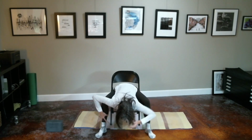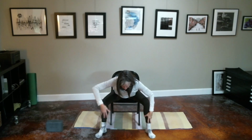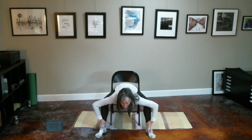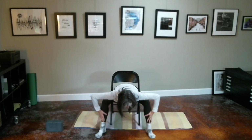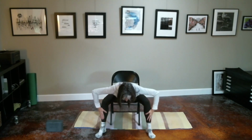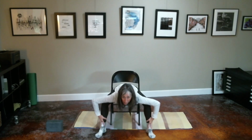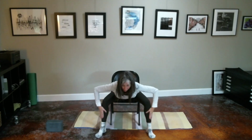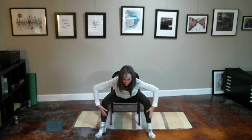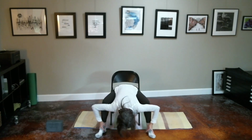Bring your hands to your shins as you inhale, halfway lift. So really lengthen forward, crown of the head away from tailbone, and exhale and fold. So that your chest can stay broad, keep your arms wide, elbows wide. Inhale again, half lift. Exhale and fold. And one more inhale for a halfway lift, a bit more active. And exhale, a bit more passive as you fold.